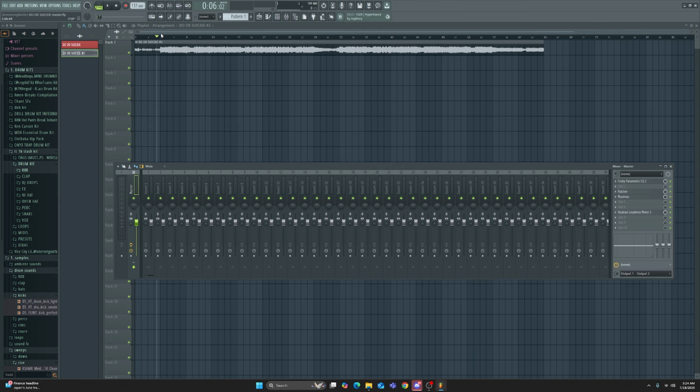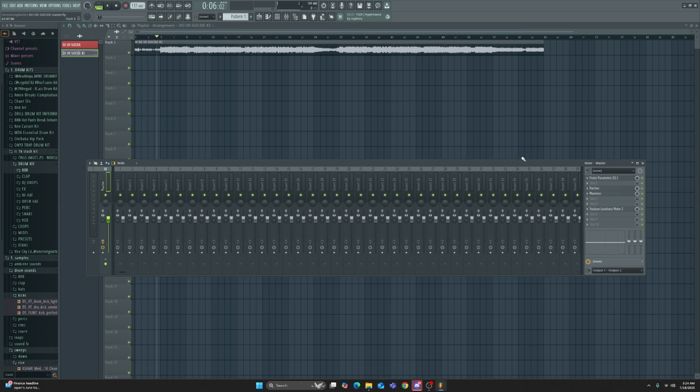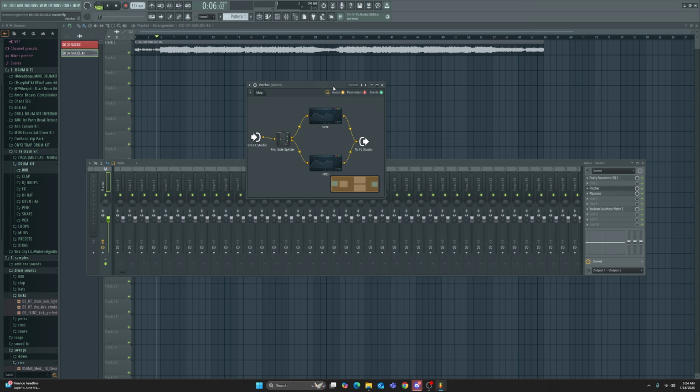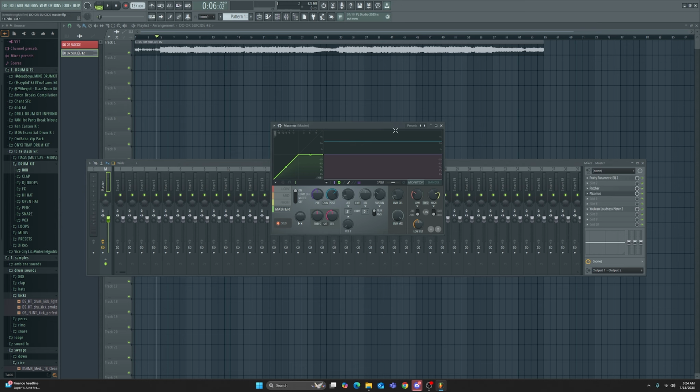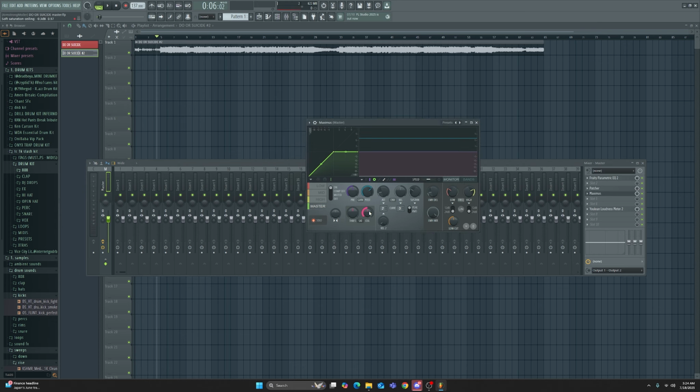Yeah, this is just something I discovered by messing around, so I thought I want to put it out there because it might be cool to mess around with. But the main two things you're gonna need to understand is mid-side EQ right here, and in Maximus have your ceiling, if we're doing wave, like 0.3, because that's what's gonna give it some clipping and give it that sound.